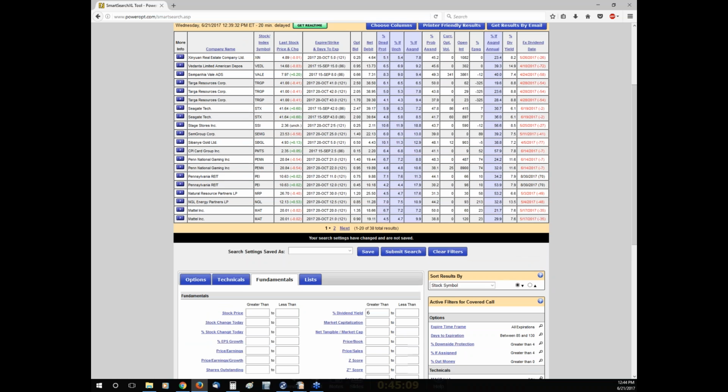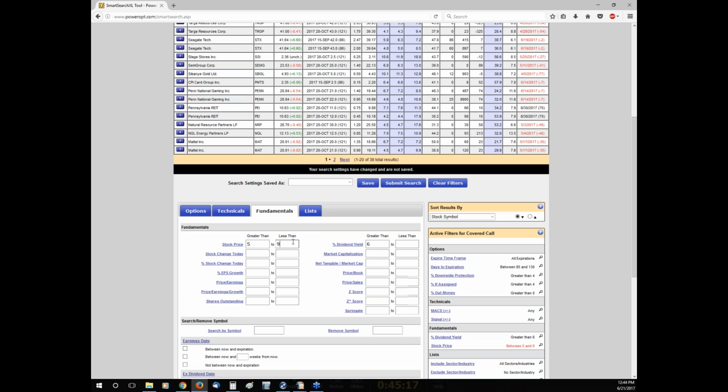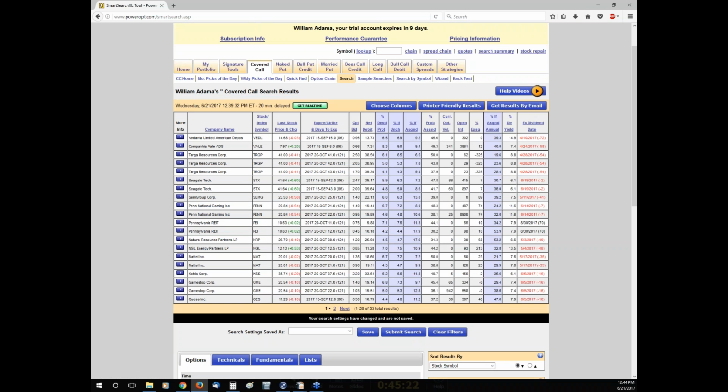We've got $10, $20, and $40 stocks here, but if we wanted to make sure everything was between, let's say, $5 and $90 per share, put that into the stock price as well. So we can customize it, adding one filter at a time to continue to narrow down our results. I would also start adding in things for stocks that had positive earnings per share growth maybe, or were trading in an uptrend to look for that also.